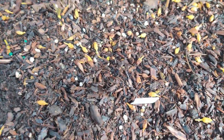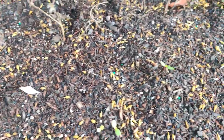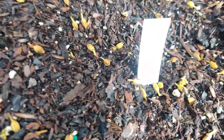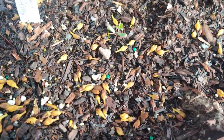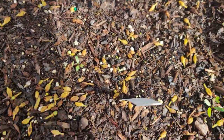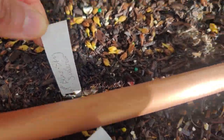They say that asters are a cool season crop, but I have not been able to grow those either, so I don't know what is going on. And see, my other aster is not growing. I believe this is a weed. It looks like a weed. So celosia is not coming up. I believe that requires heat, so it's probably not ready to come up.